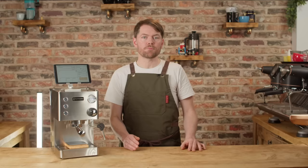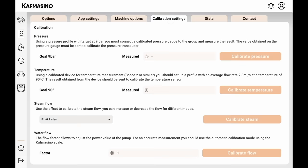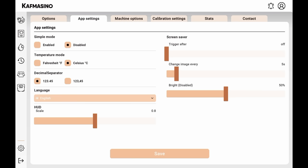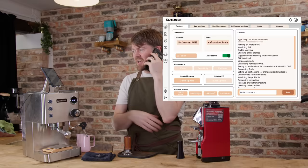Finally, let's run through some of the app settings and options. It's got an auto-on schedule, fast power-up mode, auto-off adjustable from off to 120 minutes, flush time adjustable from 1 to 15 seconds. You can toggle between different pump profiles, and calibrate the pressure, temperature, steam flow and water flow. There's a stats tab giving you a counter for espresso, steam, hot water and flushes, and it tells you the firmware versions. You can choose Celsius or Fahrenheit, change the decimal separator and various other things. You can also disable the steam if you don't want to use it — but if you do that, don't be a complete muppet like me, forget you did that and then contact them to say it's broken.